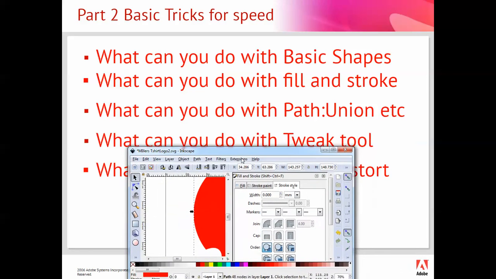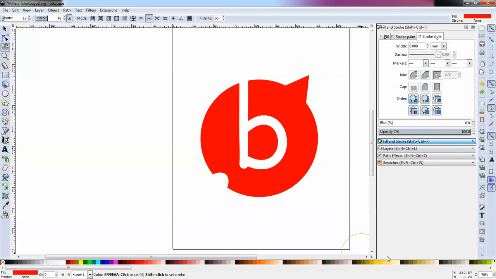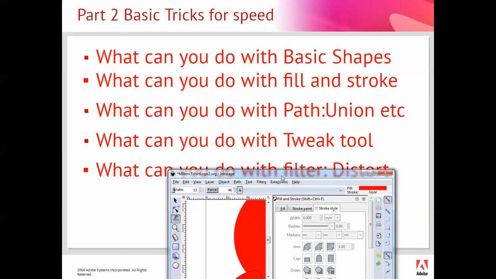Okay. What can you do with the Tweak tool? Well, let's find out. All right, so we're going to come up to the Tweak tool, and there's lots of different things that you can mess around with. So this one right here is called the Shrink. So we can go to this thing, and we can just drag stuff around and mess around with it and deform it, which I'm not sure why we'd want to do that, but that's what it does. So there's different ones, so you can experiment with the different things and see what they do, but you can kind of warp things with that tool. Okay, that makes me sad to see it like that. I'm going to go back. Okay. So what can you do with the Tweak tool? You can tweak and distort objects.